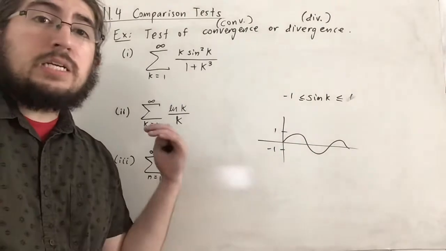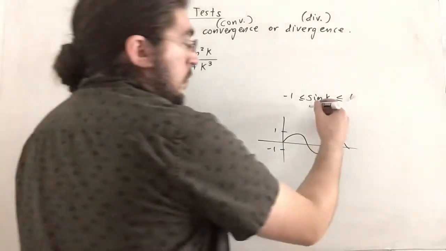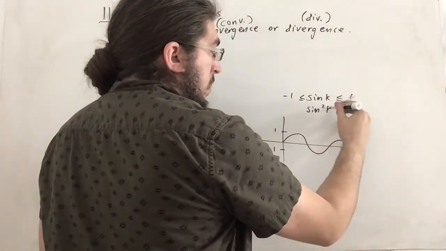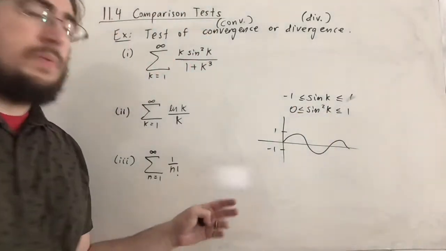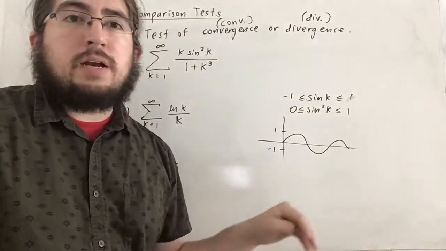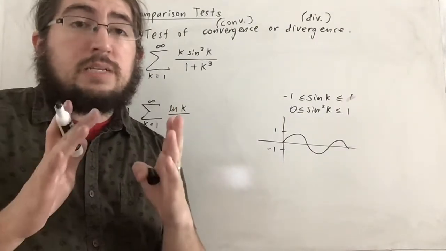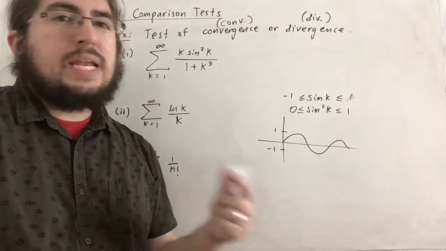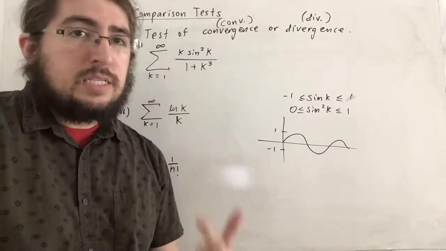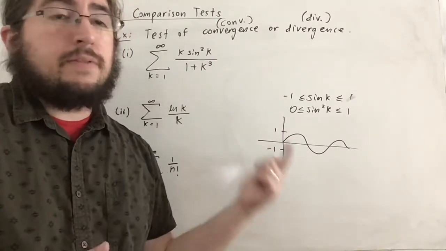So that means actually when you square sine, sine squared would then have to be in between 1 and 0, if that makes sense. Because any number in between 1 and negative 1 has absolute value less than 1. When you square it, it'll also be less than 1. Picking any number less than 1 and squaring that will never be greater than 1.